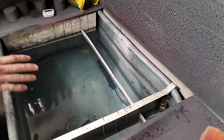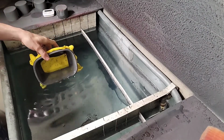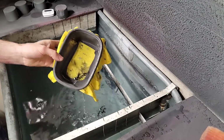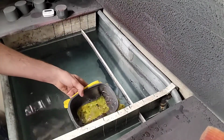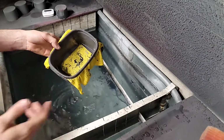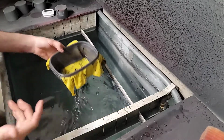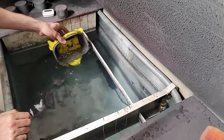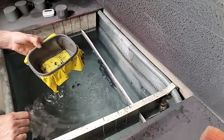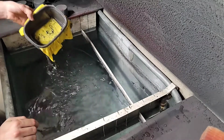So you can see all the stuff floating in there. That's where you can just take this and scoop it up like that. It goes right to the bottom. This works really well, and because it's just a microfiber cloth, you get a 100-pack of these for a couple bucks. In my case, I use them all the time. If any dirt gets on them, I can't use them for the normal purposes, but it works great for this. So even if I got paint on it, it won't matter.